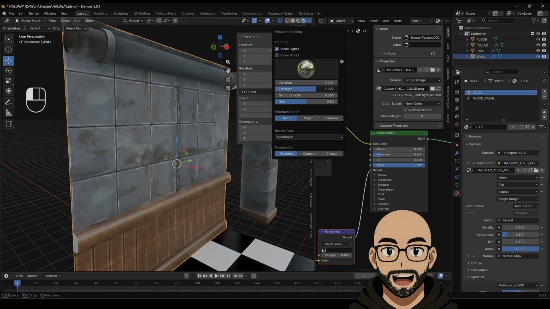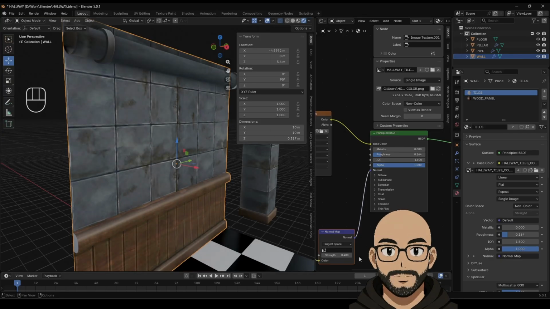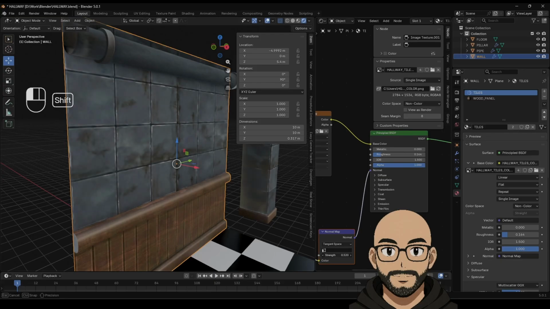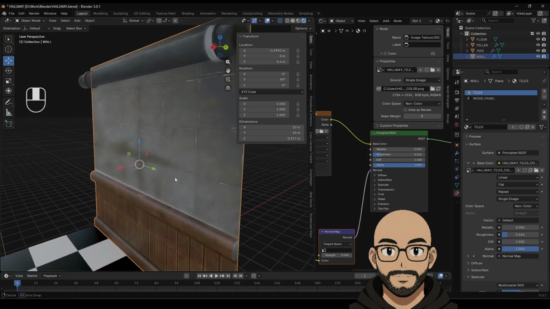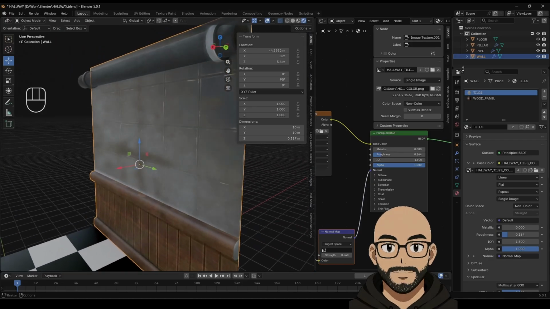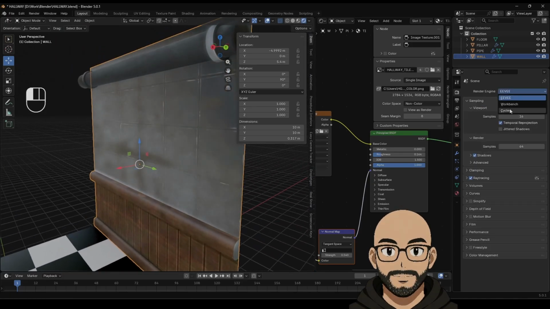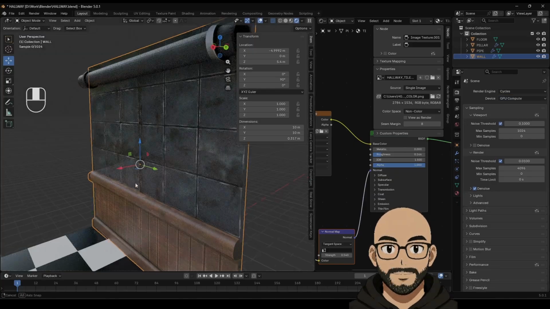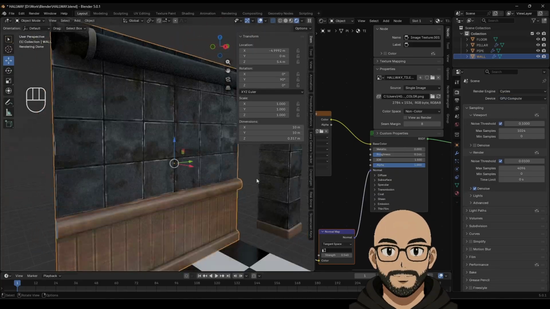I can see something's going on. No, nothing. Something's going on weird. Let me switch to Cycles, just double check that it's not some kind of noise.